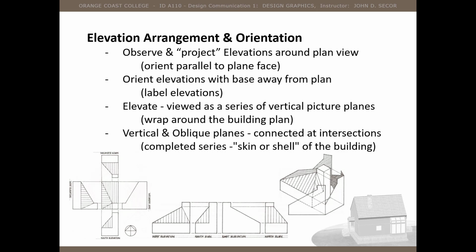And so the slide that's provided here gives you a little bit of context and content in terms of that arrangement orientation subject. The object on the left, or the series of objects on the left, take a kind of plan view orientation bias in the drawing. And so what we're seeing is what would happen if the walls kicked out from the plan and were all oriented with the roof as being the primary connection point.